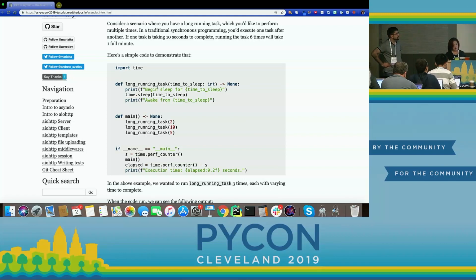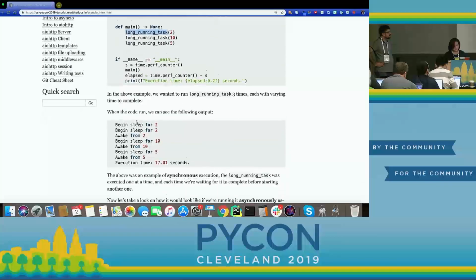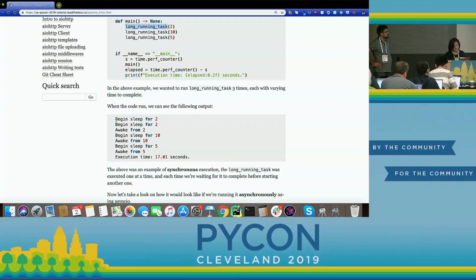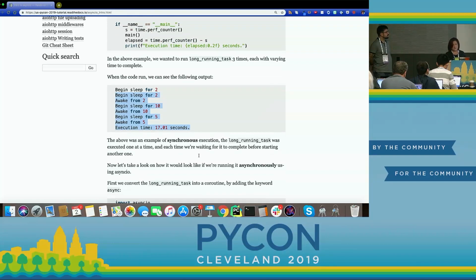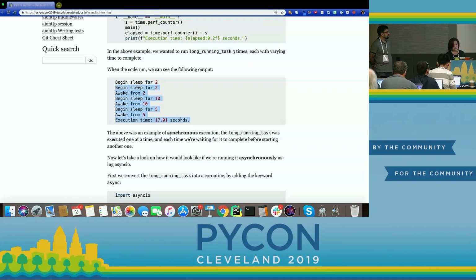So suppose I have this task that can take time. I would have to run them one by one. And you can see the output. The correct output is down here. You will see that it starts a task, finishes, starts another task, finishes, and then starts another task.